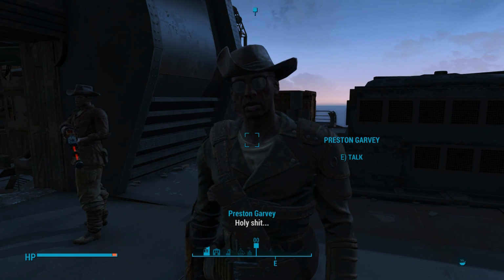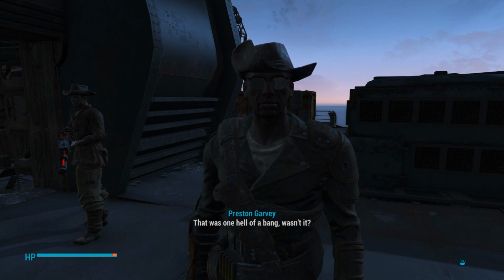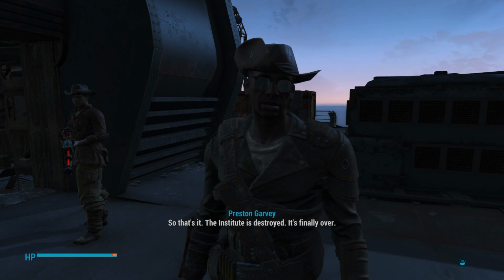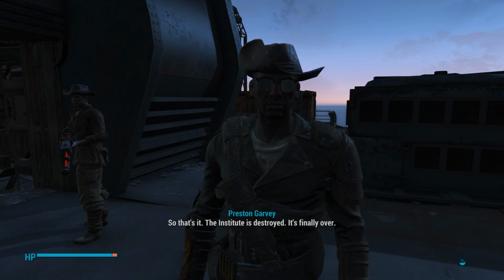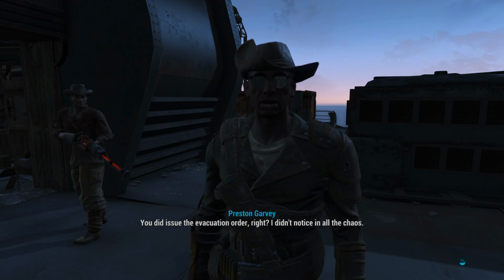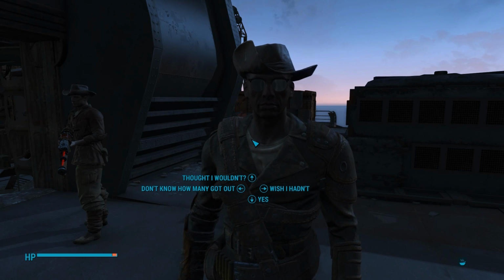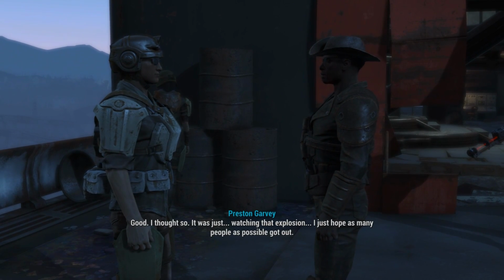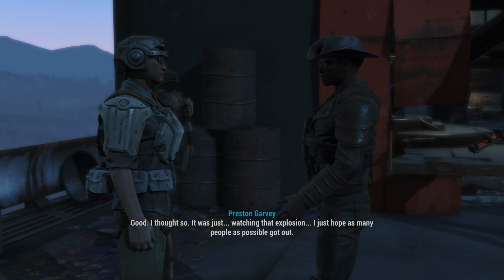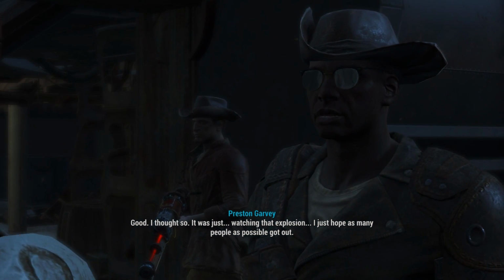Hey. Holy shit. That was one hell of a bang, wasn't it? So, that's it. The Institute is destroyed. It's finally over. You did issue the evacuation order, right? I didn't notice in all the chaos. Yes. Yes, we did. Yeah. We gave everyone a chance to get out. Good. I thought so. It was just watching that explosion.